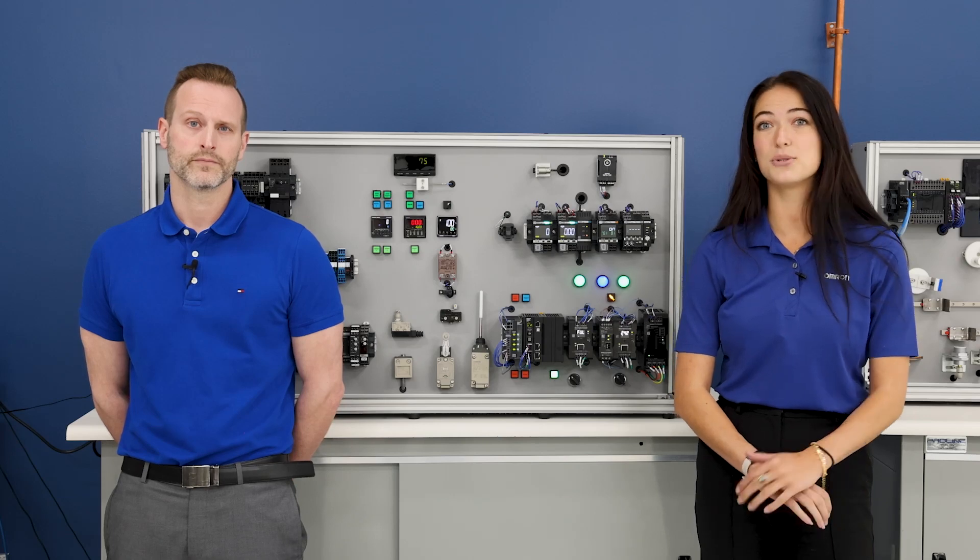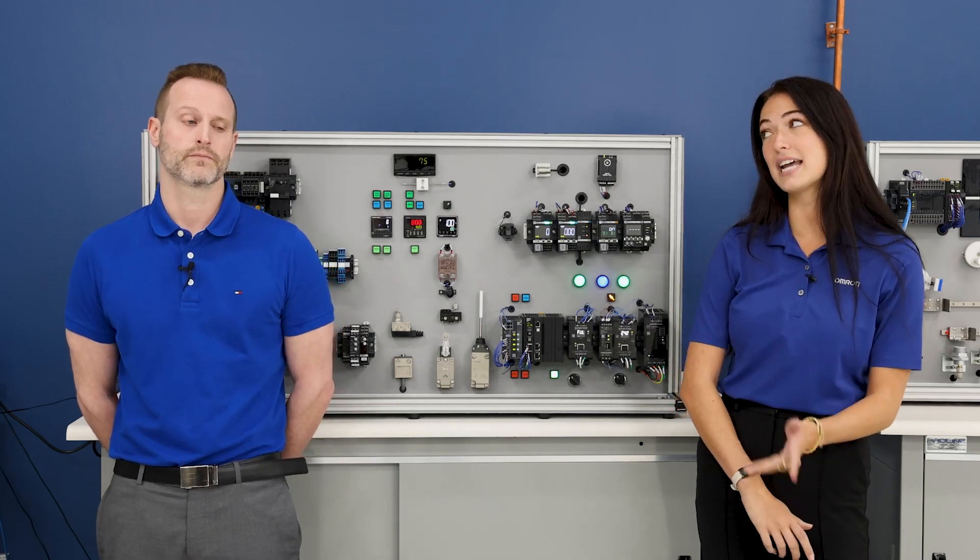Well, that's fascinating, but what if I do open the panel? Can I reset the channel on the device itself? You sure can. Each channel has a button to reset the circuit on the device itself, in addition to LED indicators so that you can see the status of each channel. Did you know that the S8VCP has not one, but two MOSFET relay alarm outputs to notify you if you have a tripped channel?